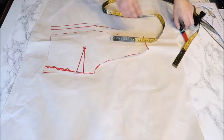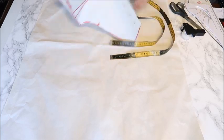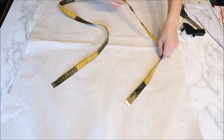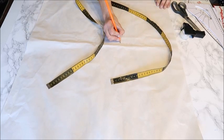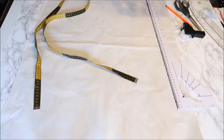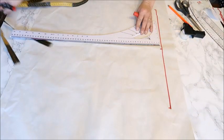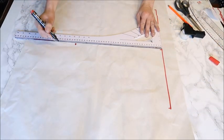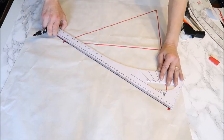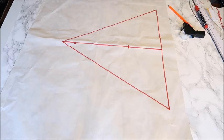Then you'll take your top pattern to measure how wide your sleeve must be. I put it in the armhole a bit lower than I show you now. I did it 3 centimeters from the side seam. So I made the triangle 60 centimeters wide and 40 centimeters long, and I cut that in half. So this mark that I mark here now is the midline. And so it's 30 and 30 and then 40 centimeters long.